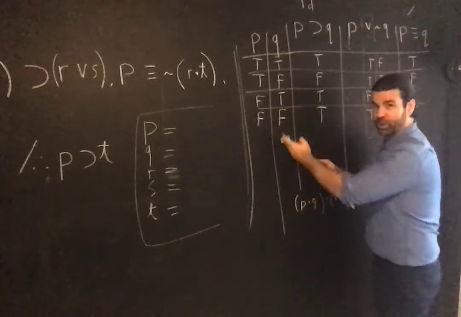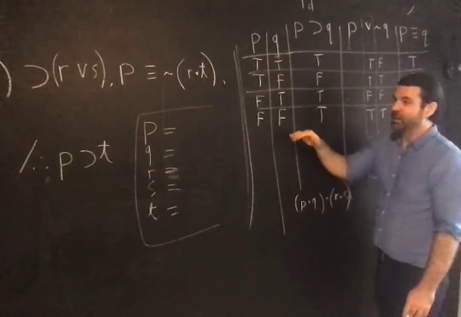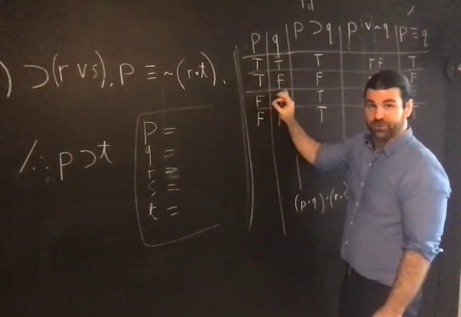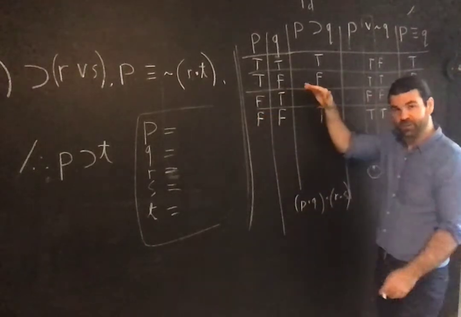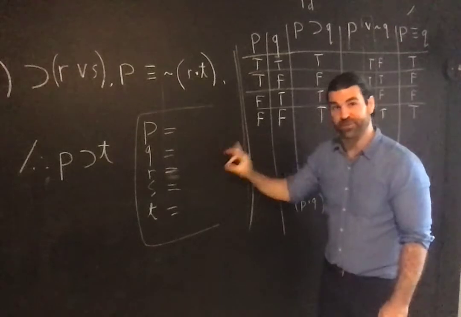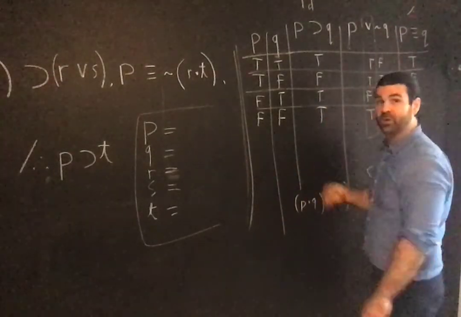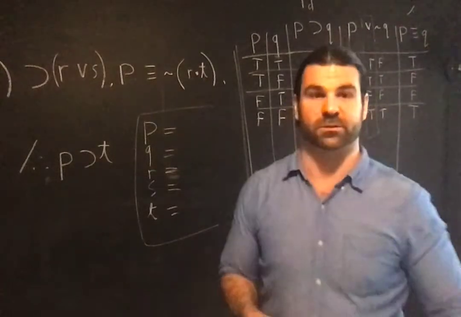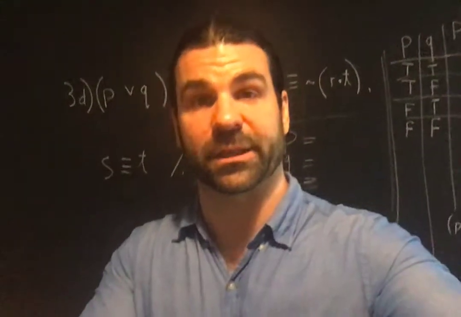Because what are the rows? Each row is an assignment of truth values to the sentential variables, and all the rows exhaustively list all the possible combinations. This is the combination, that is the row that would appear on the full truth table, where the premises come out true and the conclusion false. Okay, so that's what I'm looking for. Now, we begin like this.